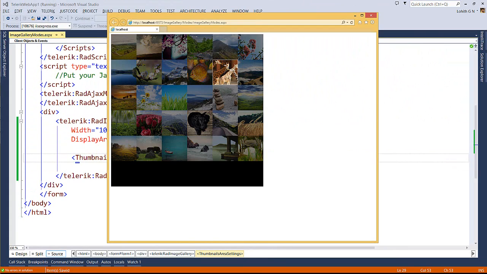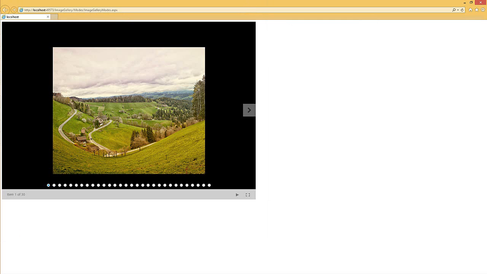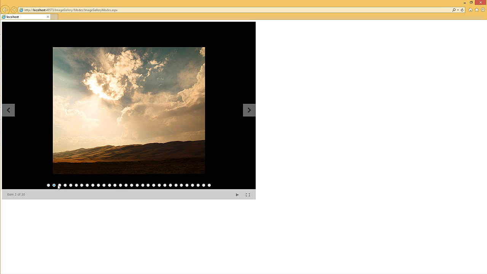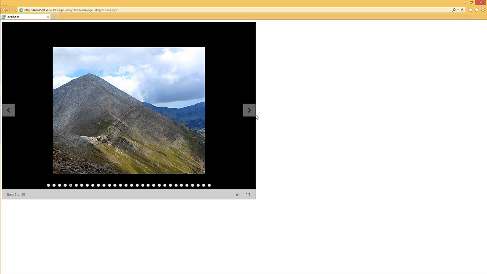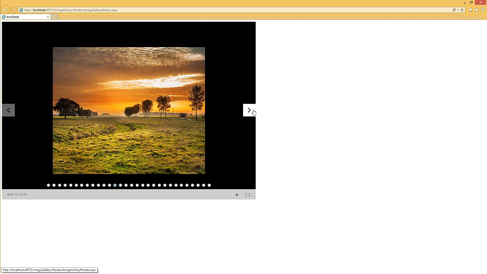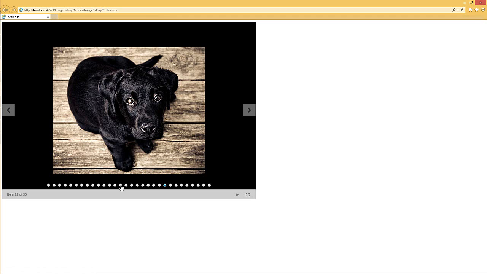Now if I go and refresh the page, we will get the thumbnails. And image slider is something like this. If you see here, the thumbnail has become like a slider. If I just use the mouse, I can click on it. It's like a slider, so it doesn't show the thumbnail preview.